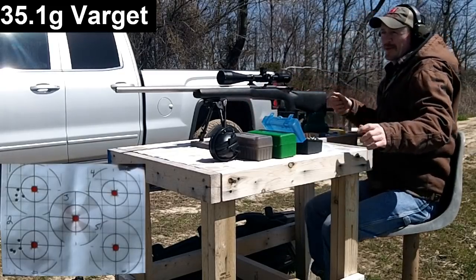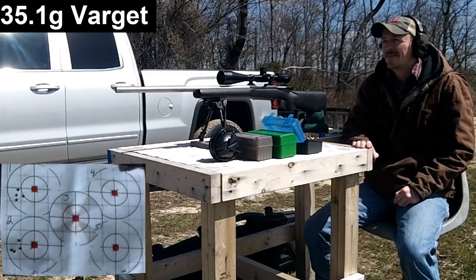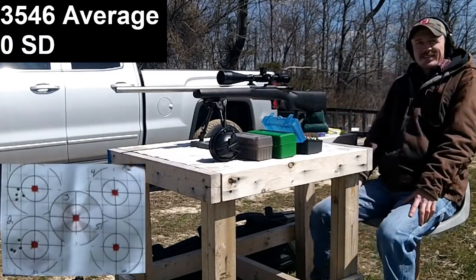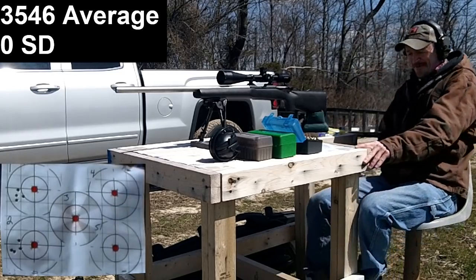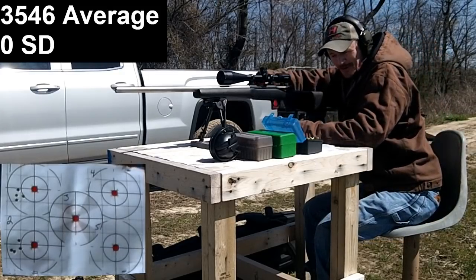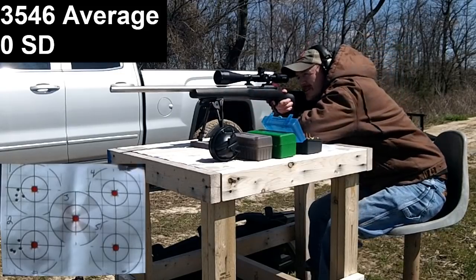The chronograph, I believe, gave 4 exact readings, 35.46. So that's perfect, I guess. 35.46 and a standard deviation of 0. So take that for what you want. Don't know. Hopefully it's right, but I highly doubt it. So we're going to jump up to 35.6 grains of Varget.